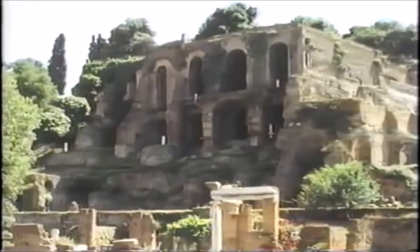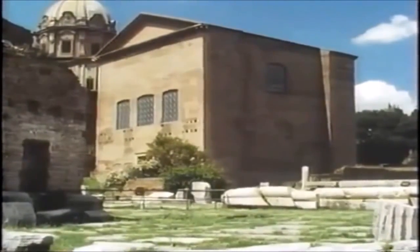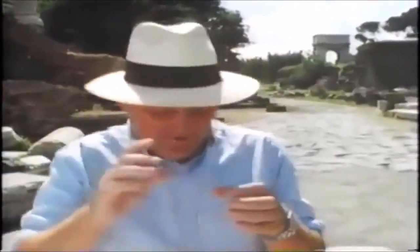This area here is the very centre of Rome. The area that is between the great palaces of the emperors on the hill and the Senate house over there, the Roman Senate that controlled the actual empire. This little area in the middle was packed with monuments, monuments that went back hundreds and hundreds of years. Next to the Senate house was a little round hole. That was called the Navel of the Universe. Next to that was a golden milestone, and all the Roman roads, the roads that went to the edges of Persia, to Scotland, they were all measured from that particular little golden spot.